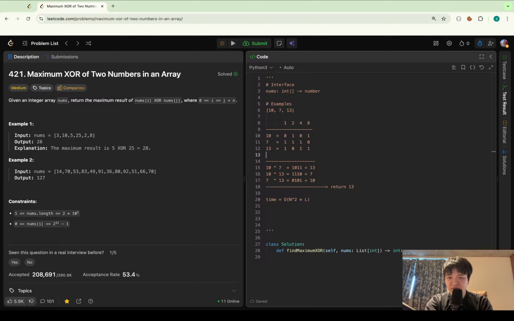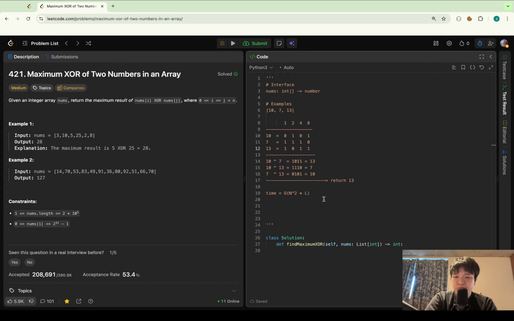For example, if I have a very big number here, every time I do the XOR operation for this number, I have to scan all these digits. So L is decided by the largest number in the given array. So that's the time complexity of the brute force approach.